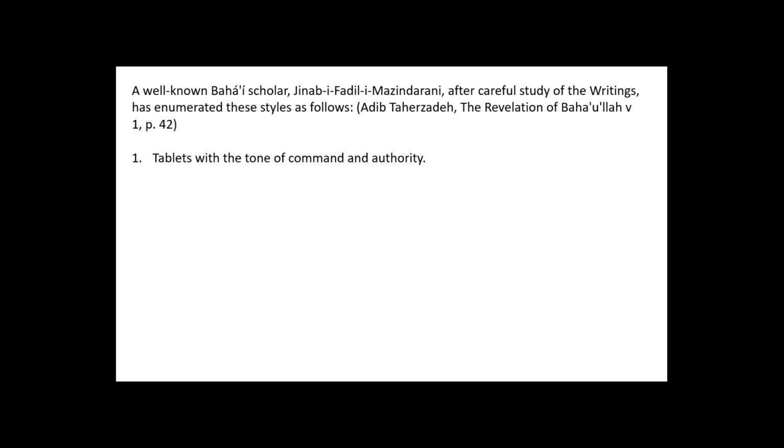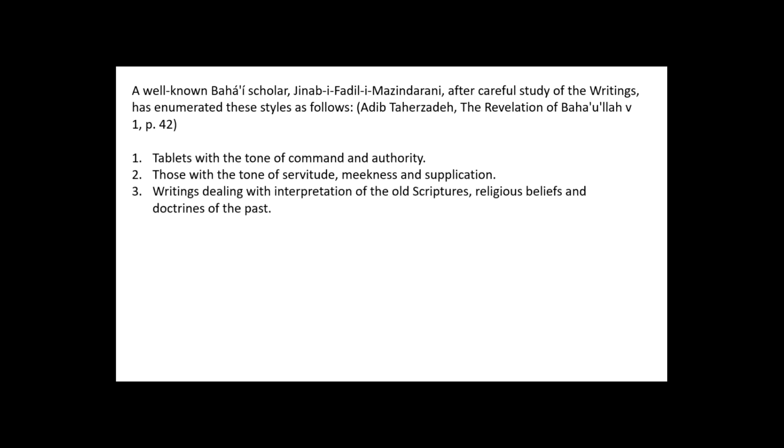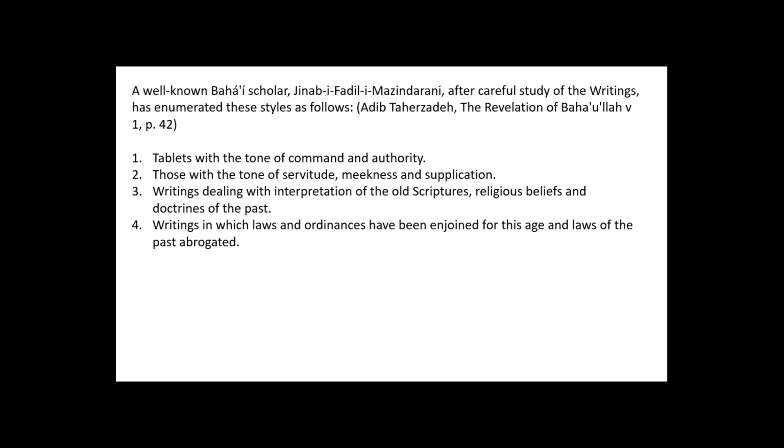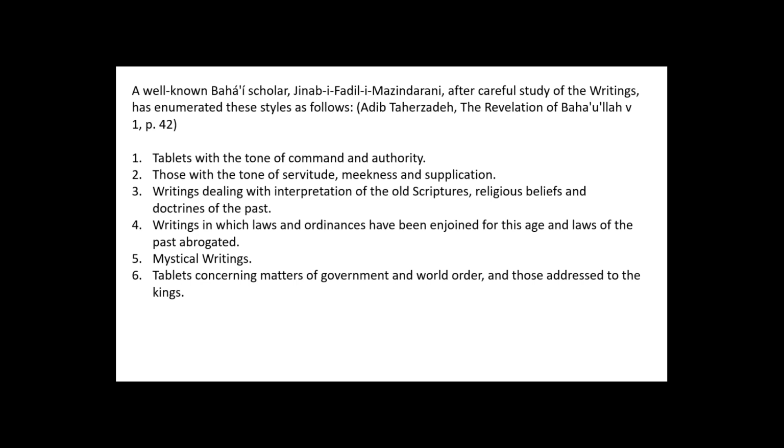But I'm just trying to make the point that it is valuable to know that there are these different modes, whether they be literary modes or, as Janabi Fazl says, tablets with the tone of command or authority, those with the tone of servitude, meekness, and supplication, writings dealing with interpretation of the old scriptures, religious beliefs, and doctrines of the past, writings in which laws and ordinances have been enjoined for this age and laws of the past abrogated. That would be obviously the Kitabi Agdas. Mystical writings, obviously that would be the Seven Valleys, the Four Valleys, and various other works, particularly as poems.